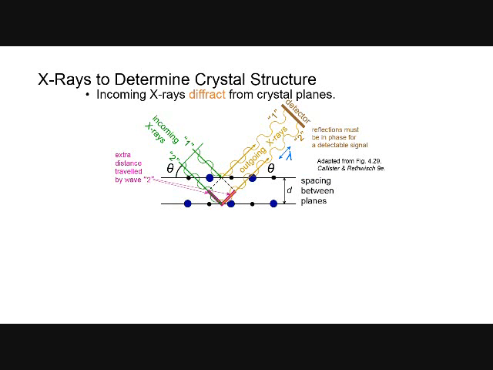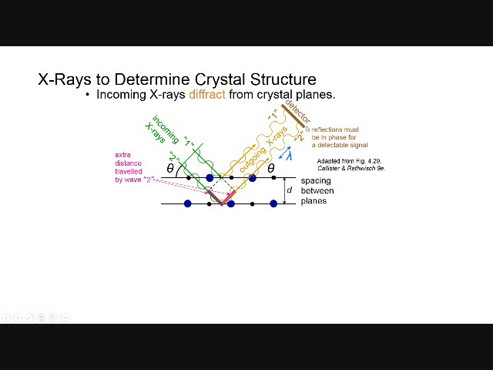Diffraction starts when a wave encounters a series of regularly spaced obstacles that are capable of scattering the wave and have spacing which is close to the wavelength. Because the spacing between atoms, as shown here, is close to the wavelength of X-ray, we can use X-ray. Assume two X-rays are going in, and one of them is reflected by this layer, like ray number 1, and the other, ray number 2, goes to the second layer and then is reflected.